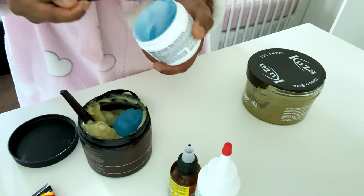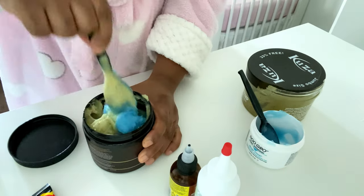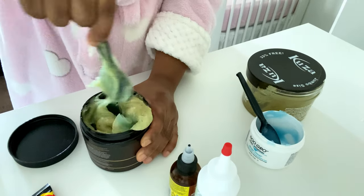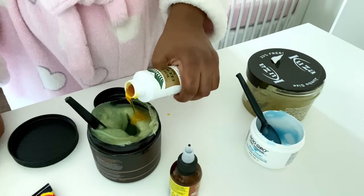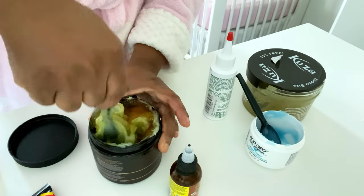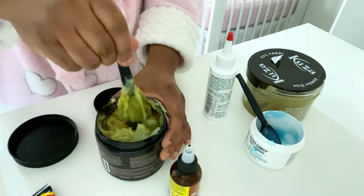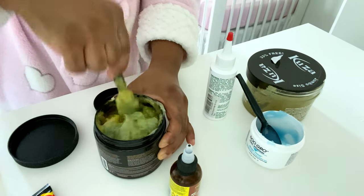The Dogrow is quite new to me. I've heard good stuff about it and I said to myself, why not incorporate it into this hair mixture? The wild growth oil has a very funky smell, but when you mix it up with these other products, it kind of gets subdued, which is one good benefit I enjoy from mixing all of these products together.